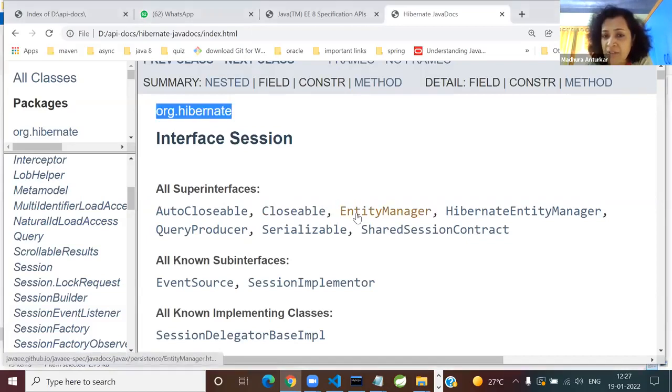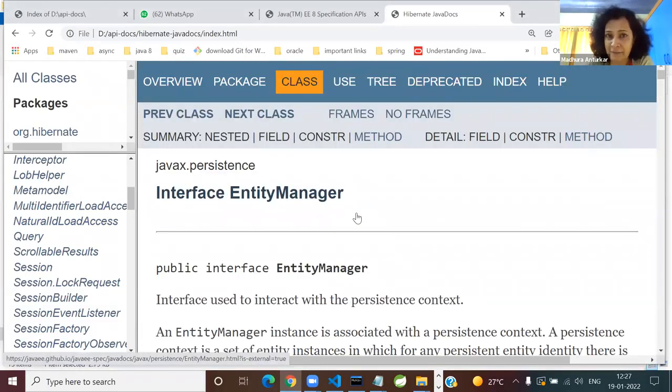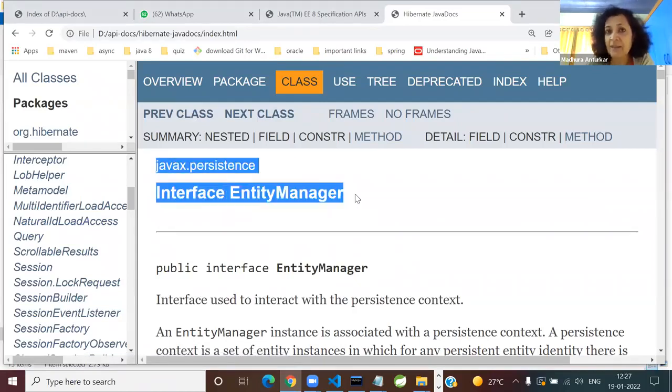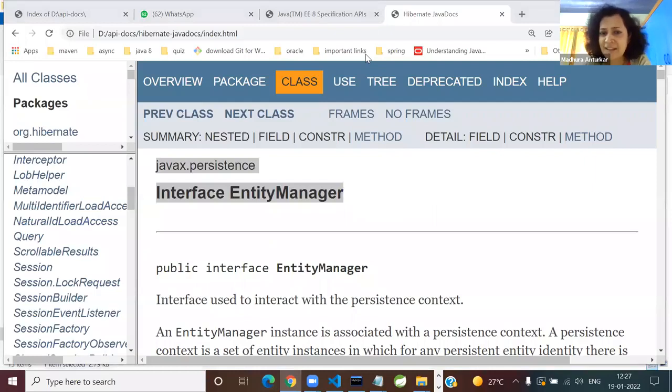So which is the super interface of it? It is Entity Manager. Look at the packaging and tell me, if I replace Hibernate by Kodo, Ibatis, JDO or whatever vendor, will Entity Manager change or no change? Are you understanding, guys? This answer is correct, because JPA is all specification, same across all the persistence providers. It is the Hibernate specific implementation which you are learning today.